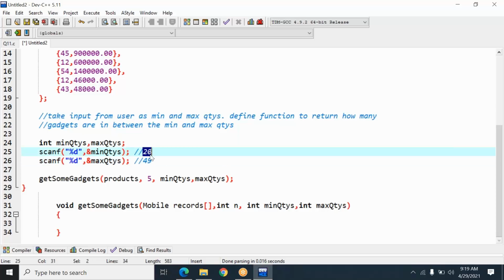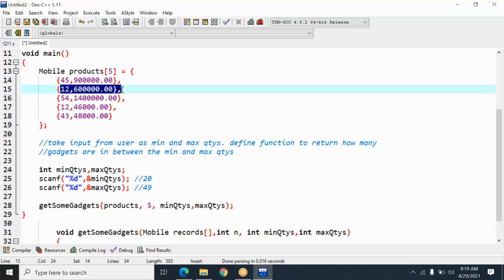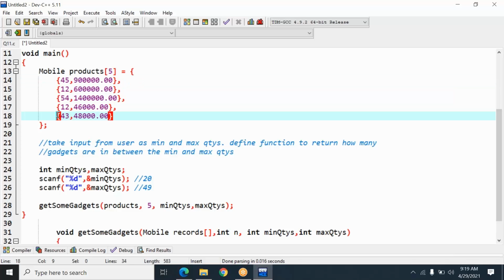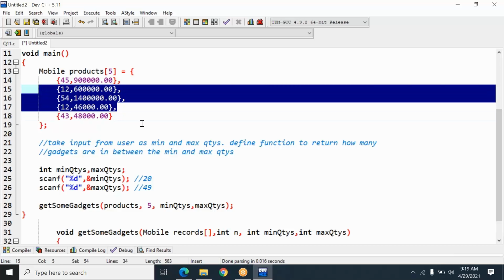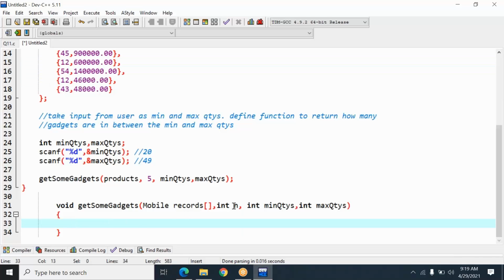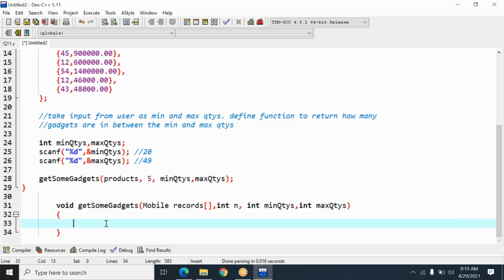So 20 and 49, between them, how many records are matching between 20 and 49? So 45 is matching, this 43 is also matching, but other three are not matching records. So now our logic should check how many they are matching with the minimum and maximum quantities. So let's check.